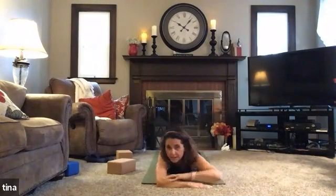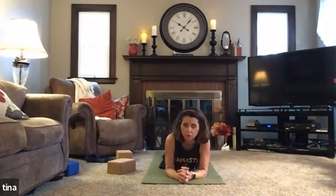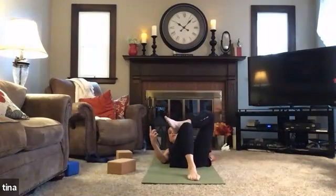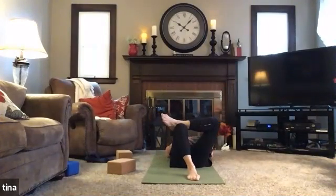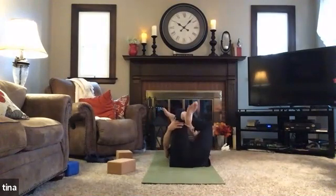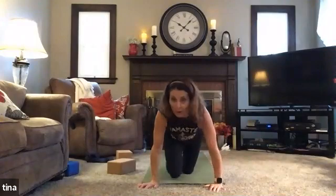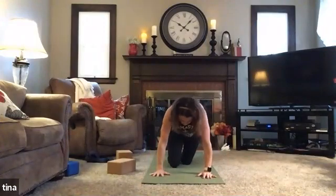All right, so now we're going to take a pigeon pose. So I'm going to offer you your variations if you want to take a look really quick. The full pigeon can be tough on the knees and the hips. So if full pigeon isn't where you want to go, take the supine pigeon. We would be starting with the right leg. So you're crossing the right ankle over the left knee, and then you're pulling the legs in toward you. So that's your option if you'd rather not do the pigeon from hands and knees. So if you want to go there, start with your right ankle crossed.